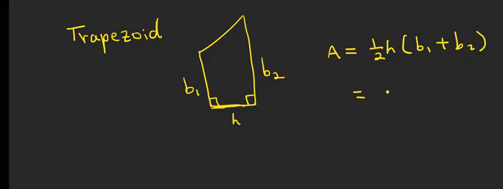In this video, we're going to talk about the trapezoidal rule. And before we do that, let's review the trapezoid. How do you find the area of a trapezoid? Well, the area of a trapezoid is going to be 1 over 2 times the height times the quantity base 1 plus base 2, which is the same thing as h over 2 times the quantity base 1 plus base 2.